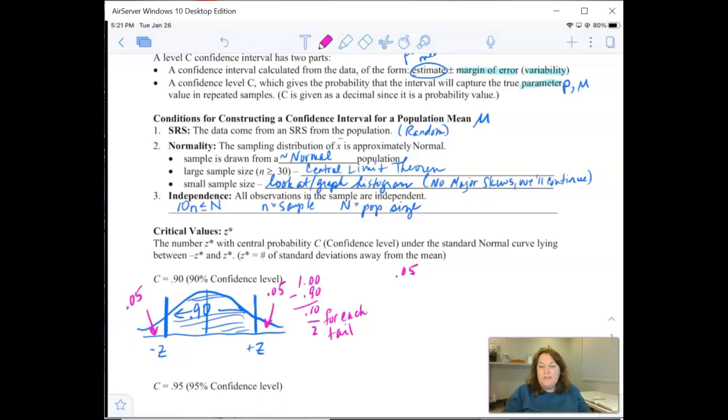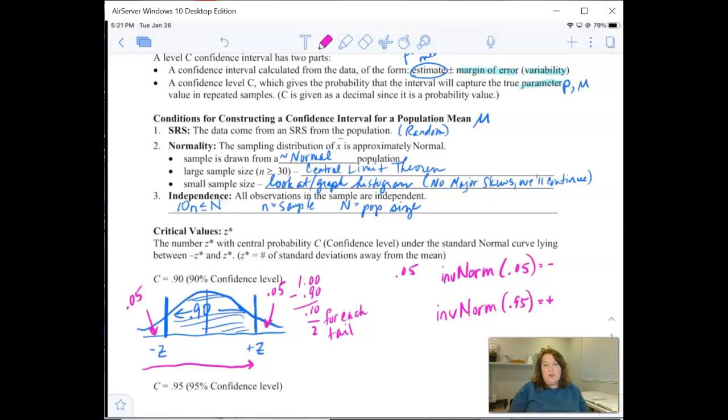So remember, when we found inverse norm, we would go backwards. So we would say that this is inverse norm of 0.05, and that would give us just that empty space on the left, but it would tell us where that empty space stops. It would tell us where that negative z-score is. So that's going to give us a negative value. Or I could go for the right one, but remember, I have to accumulate everything from the left there. So if I accumulate everything, it's going to be 0.05 plus 0.90. So it would be 0.95 to get to the positive z-score.